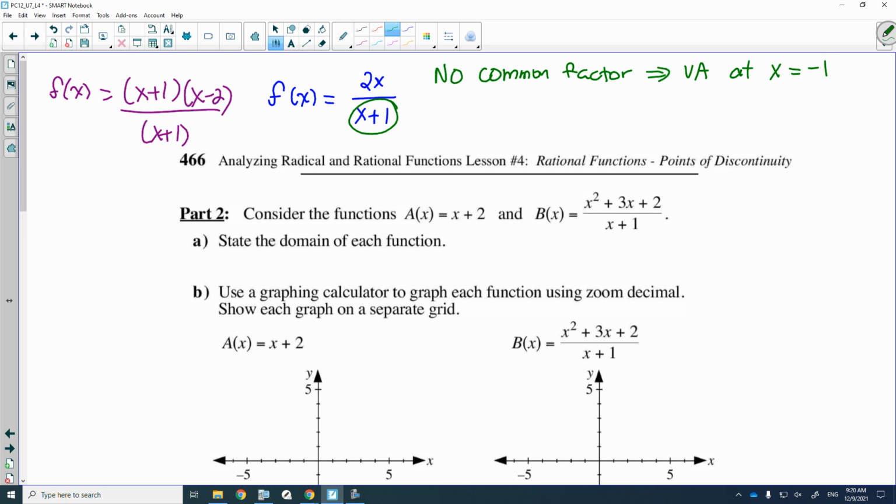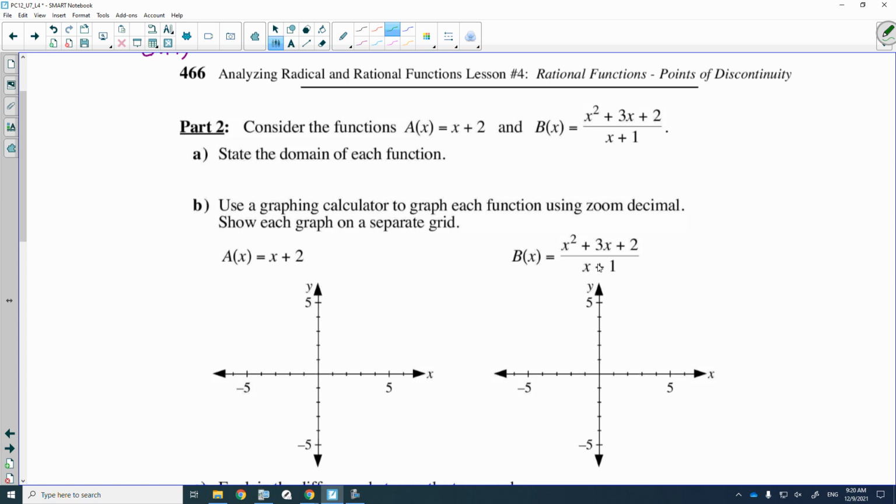Now I'm going to show you an example of a common factor. So this one right here, we're always going to be factoring polynomials from here on out. So if I said, what gives a product of 2 and a sum of 3, what would be the two numbers? 2 and 1. So let's write b of x is equal to, you said 2 and 1, which is correct. So x plus 2 and x plus 1. The denominator has x plus 1, and I'm going to put that in a bracket. There's a common factor here. So students that don't know about common factors, they'd say, oh, there's going to be a VA at x is equal to -1. There won't be.